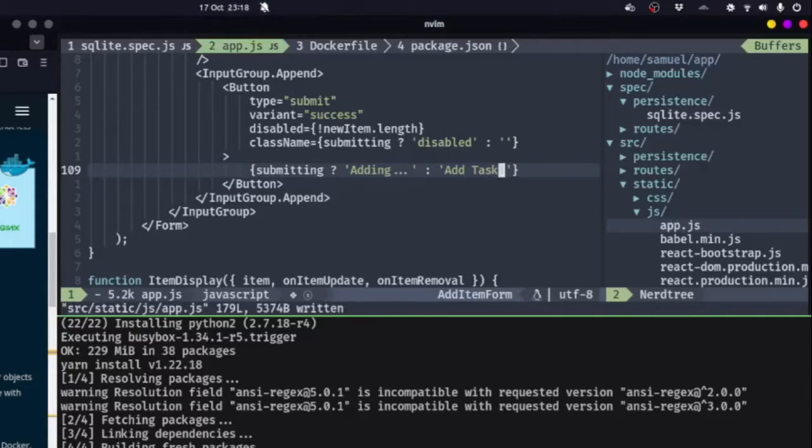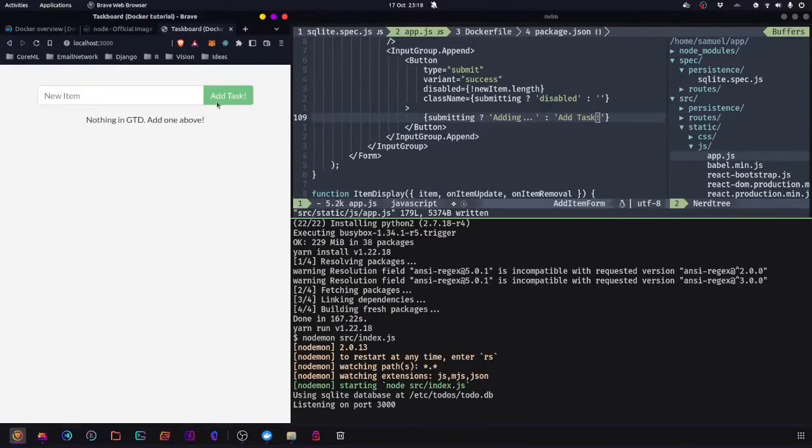And if I get back in here, you see that add task, now the change is being reflected. And if I go to my terminal and I add a plus sign and I write the file and I refresh this, you see that that's also being changed. That's also being reflected, right?